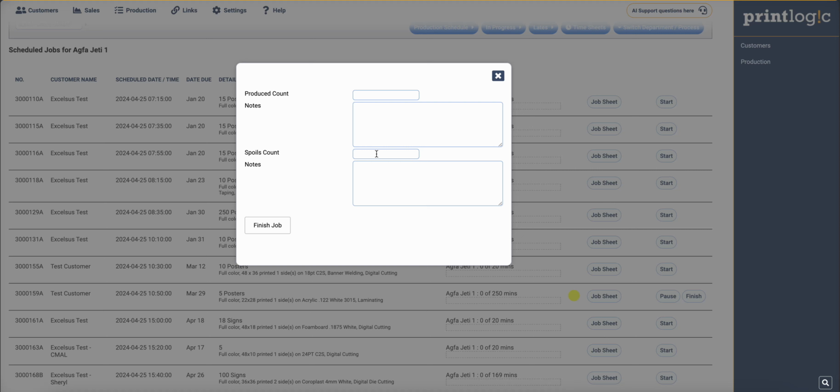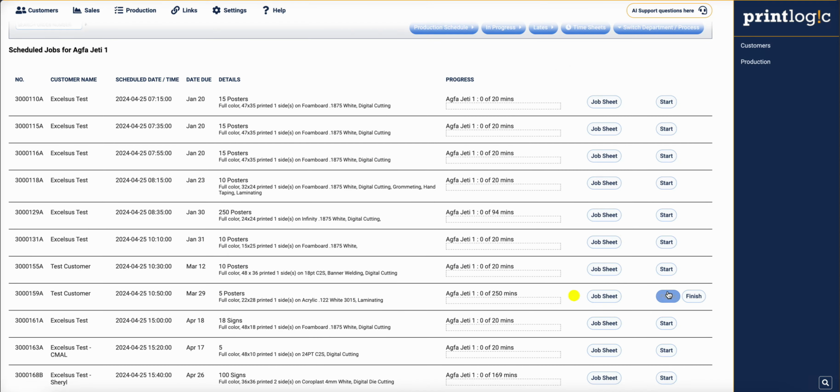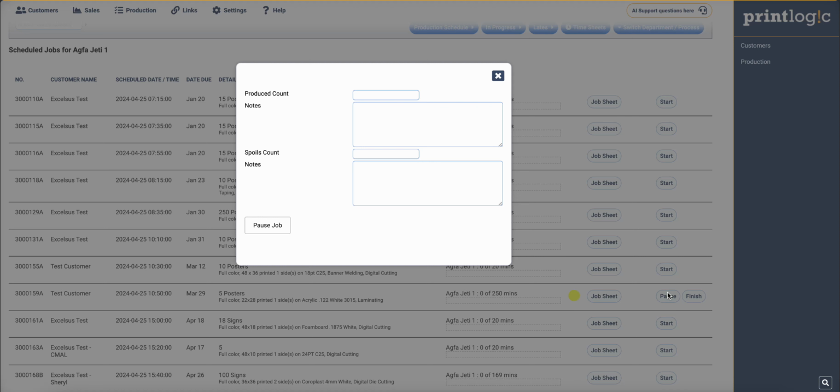And when you're using this here, it will automatically report. Will this come up when you hit pause? Every time. And then down here will be pause job and finish job. And then say the next person comes in and logs in, looks at that job sheet, our notes from here will load onto the job sheet.